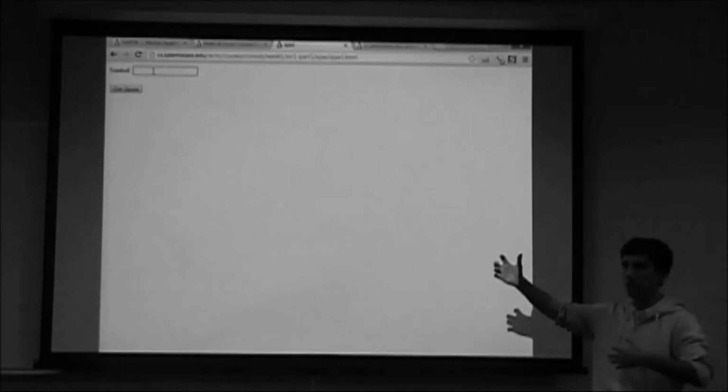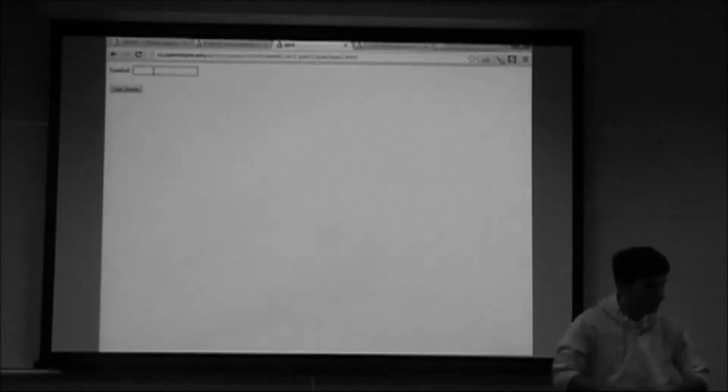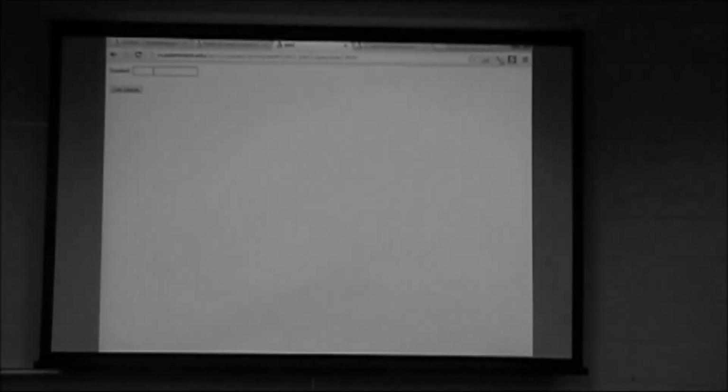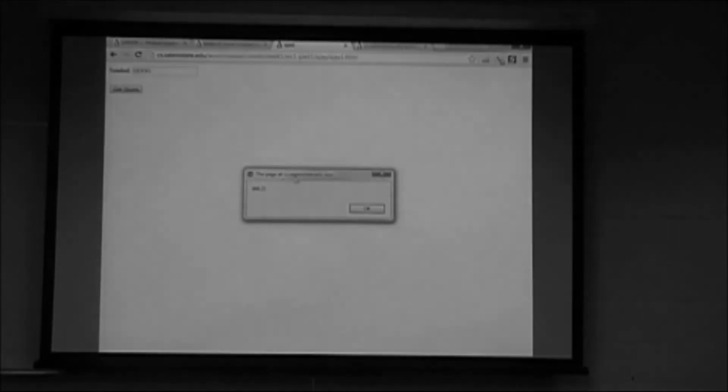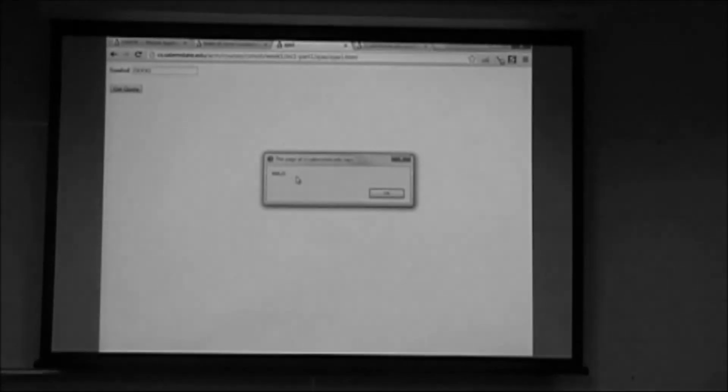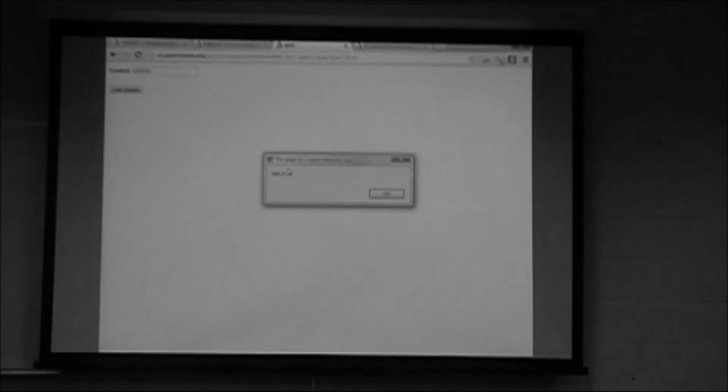It's an input box that takes a stock symbol and then gives us the stock price for it. So if we want to look at the stock price for Google, we can just enter Google, and this is the representation of Google on the stock market. And we saw that as of today, the price for Google stock is $668.21.